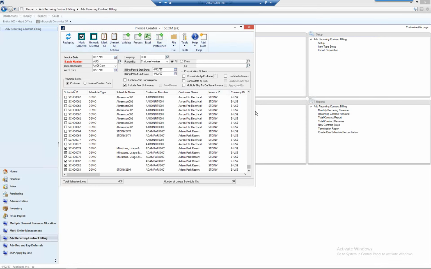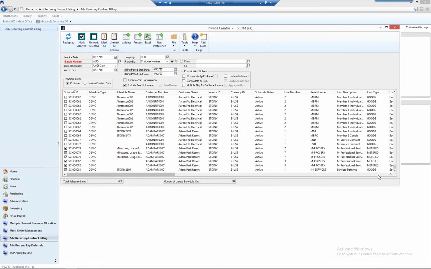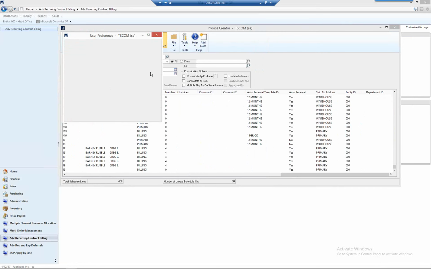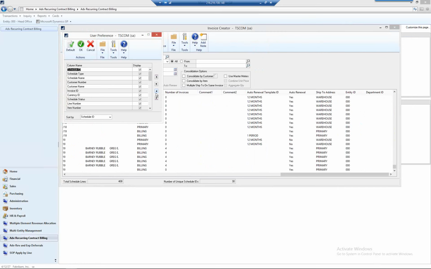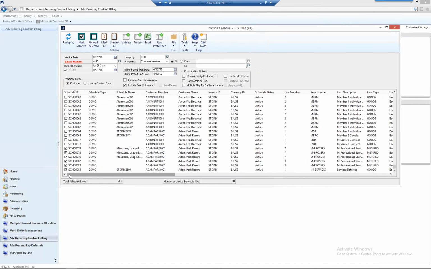Again, I can dump it to Excel, but something else I kind of like here as well, a lot of columns. I mean, I can scroll across here and get a lot of detail. Some of them aren't very pertinent to me. So I can go up here to user preference, let it pop down here. Now I've got it grayed out right now, but I could walk down here. I could get rid of the company if you don't need that. I can get rid of the comment fields if you don't need that. I can resort them by this here, so I get to see the information I want up front at the very beginning on the left-hand side here, whatever I need to do. And that's my user preference.